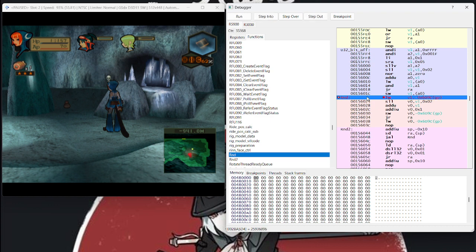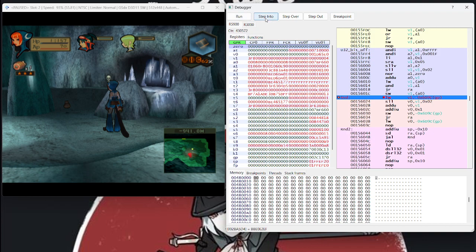Alright, so this one says we load the word from GP minus this address into register v1. So if I step the next one, I should see a new value at register v1, and I do see it here. So that's updating v1 based off this.